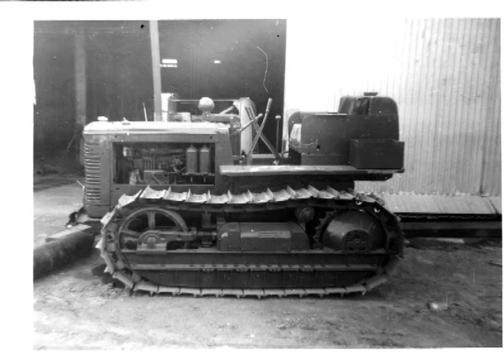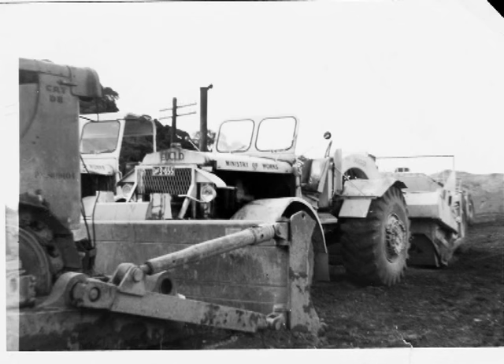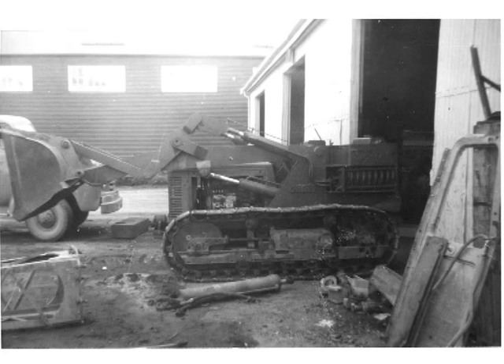This is a little one taken at Ministry Works in Naukone Road - just a little International. There's another one of their transporters - it's an American. I'm not sure if it's GMC, could have been a Studebaker. This is a Euclid - you don't see these ones nowadays, but they're sought after by collectors. The wheel scrapers, you don't see them around anywhere. It's a pity the light got into this one a bit, because it would have been a classic shot. Euclid's been taken over by Terex now.